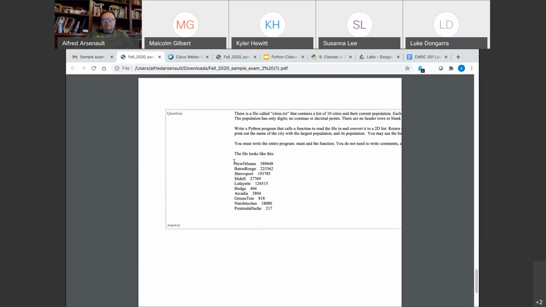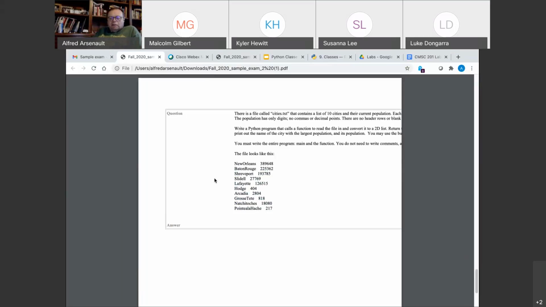I have a data file that looks like this. It's a list of cities and towns in Louisiana and their population according to whatever source I looked for last semester when I looked this up. Okay, I took out blank spaces in multi-word names. That's why there's no blank space in New Orleans, but New Orleans had a population of 389,000.